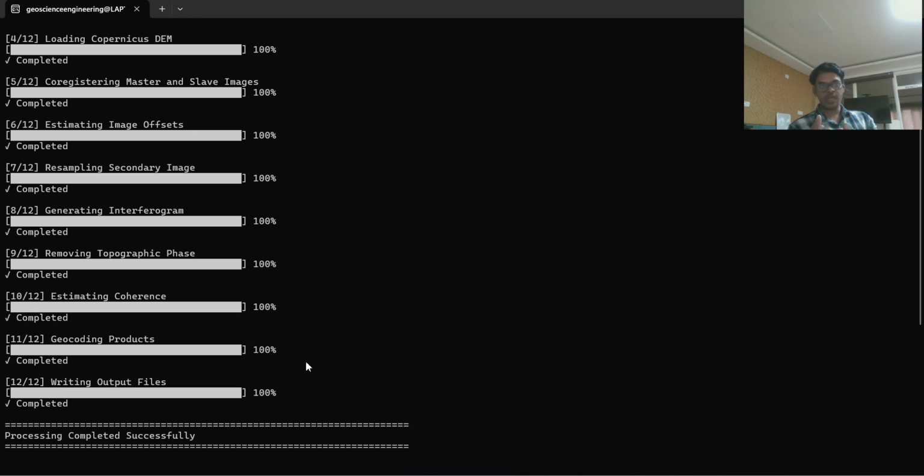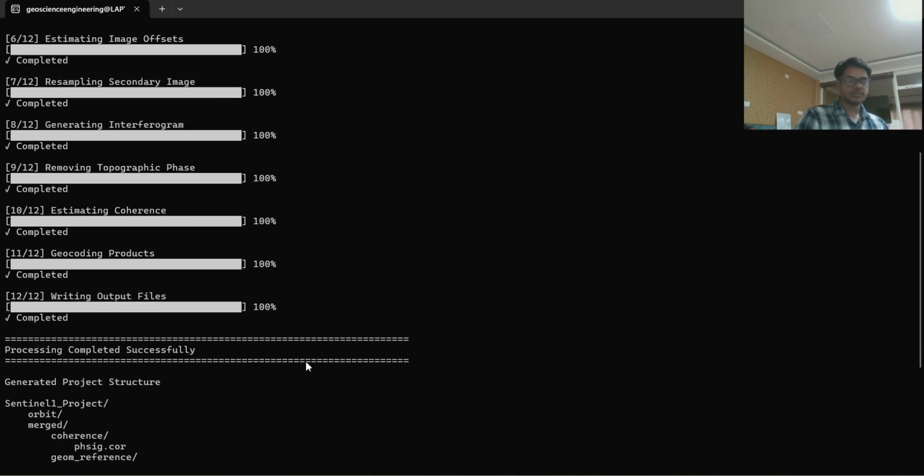If you are plotting it on Google Earth or using any GIS software, the conversion will help you in exactly placing those products on that software. And finally, writing out the files. Here, these data sets are completely processed and exported to the destination. So the processing is completed here.